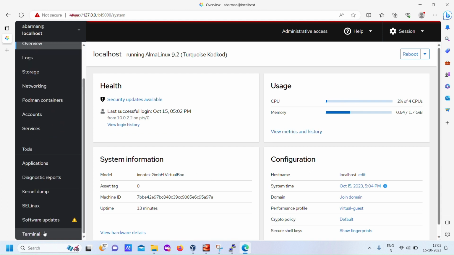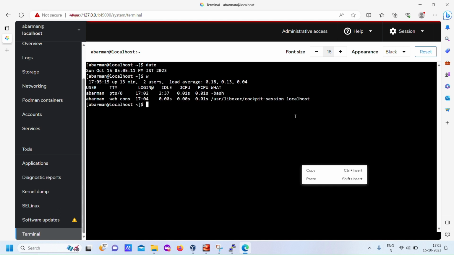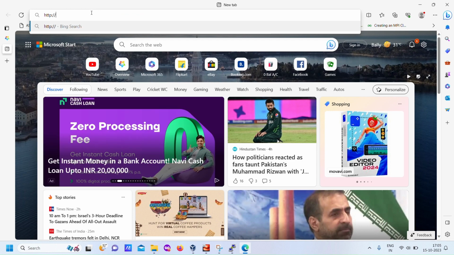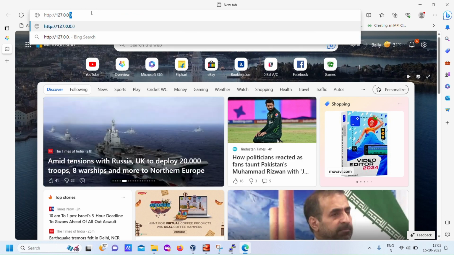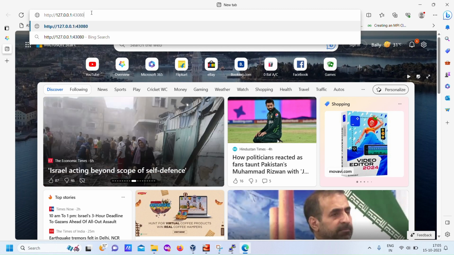To check our configurations for Cockpit and HTTP, you can open the Firefox browser and visit http://127.0.0.1:49090/ for Cockpit and http://127.0.0.1:43080/ for the website.